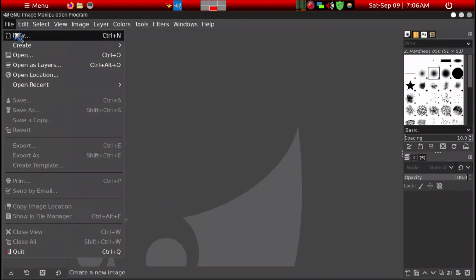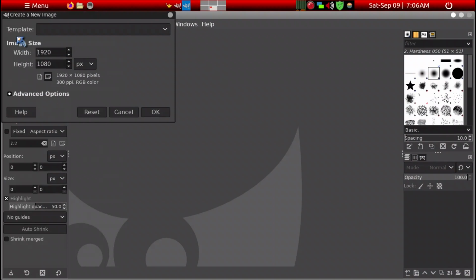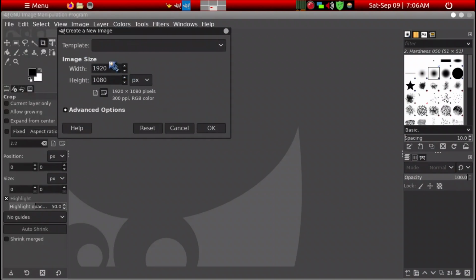So what we want to do is start a new project, and here it's smart enough to know the monitor size. Actually the monitor size here is wrong. My actual is 1360 by 768, but this is fine. It's going to create a larger background file, which is fine.